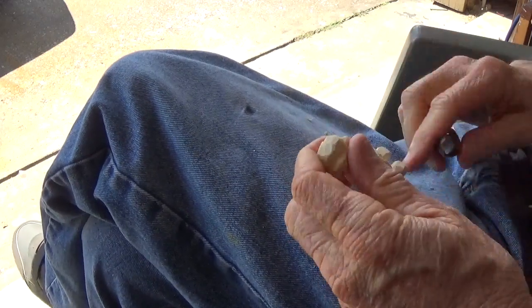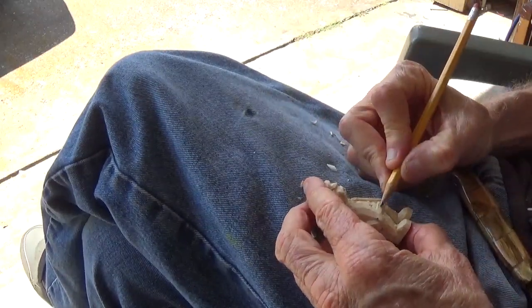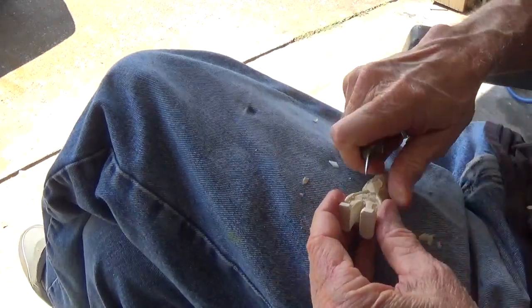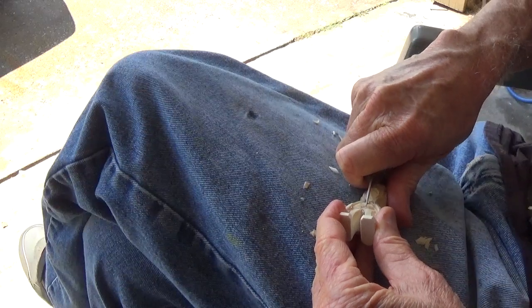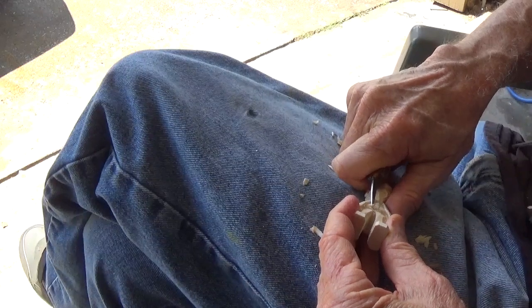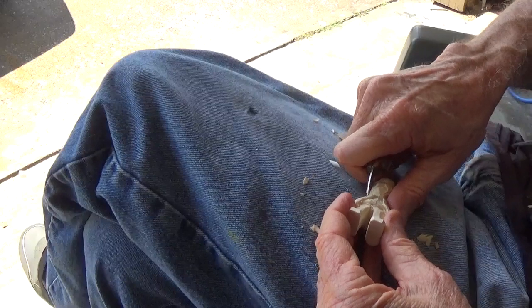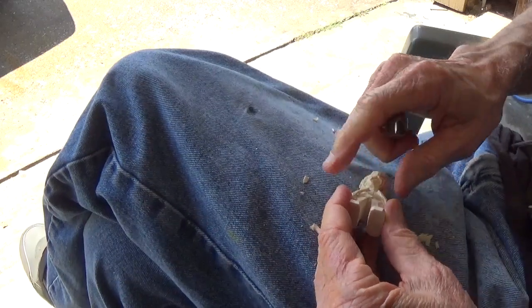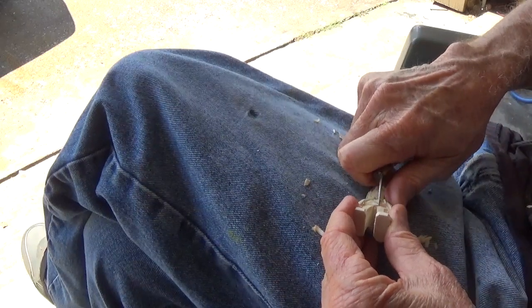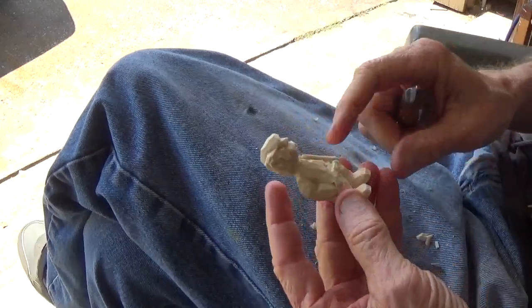Oh, okay, I see what's wrong there. Now I'm going to come in here and I'm just going to draw a little belt buckle right there, and I'm going to cut it. Just cut it a little bit, and on each side I'm going to remove that little piece, get that buckle to stand out a little bit. There it goes. From this side again, there, where that buckle stands out there.